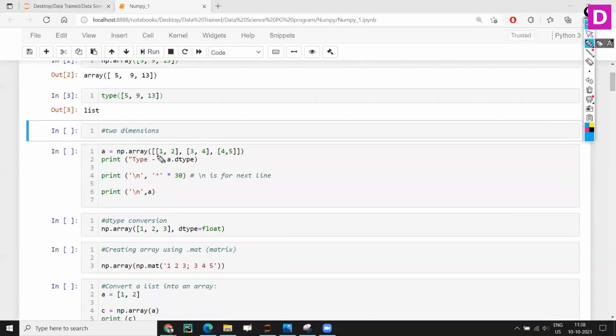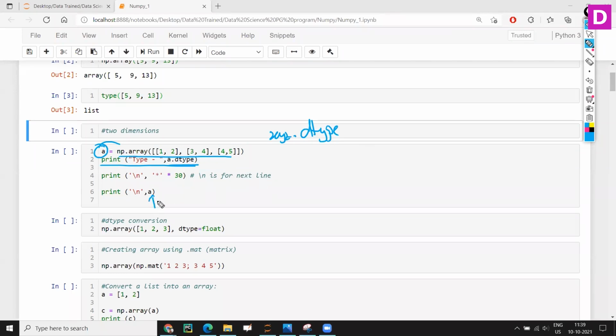Now, let's take a different set of data. This is a main list, right? Inside that I have 1, 2, this is one more list, and this is one more list. I'm going to pass it, and I will say np.array. Here I'm going to check the type. A has all this array data, and I'm checking what the data type is. We know how to check the data type: just dtype of any variable you create, any xyz.dtype.